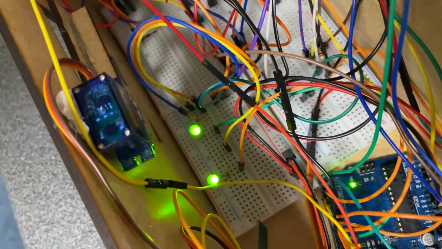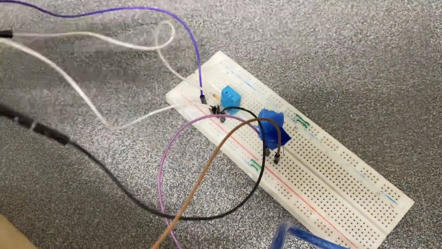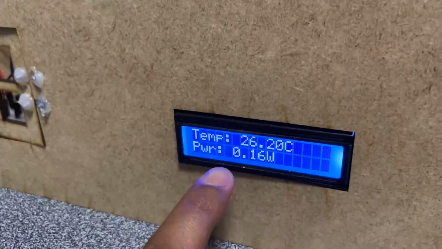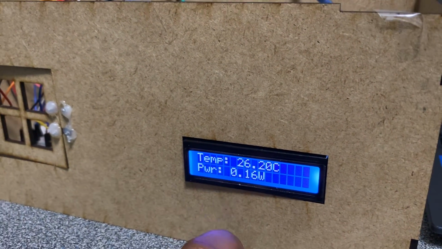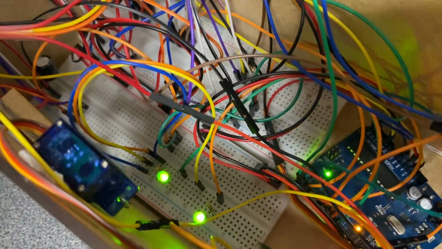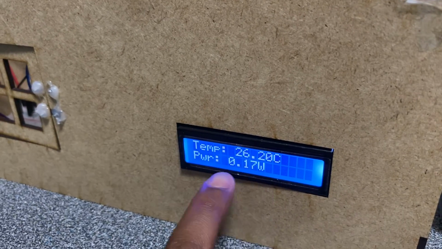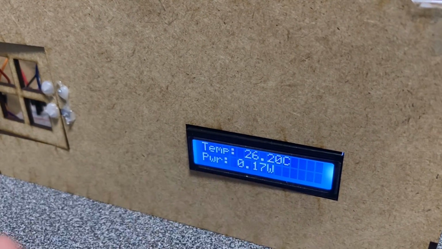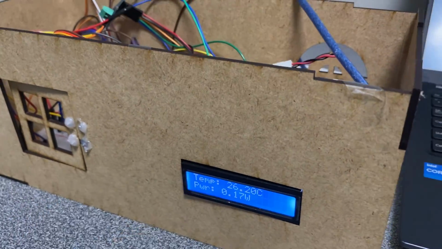They are fully on because the LDR is dark. My power consumption has increased to 0.16 watts because my LEDs are fully turned on since it is dark in the room.